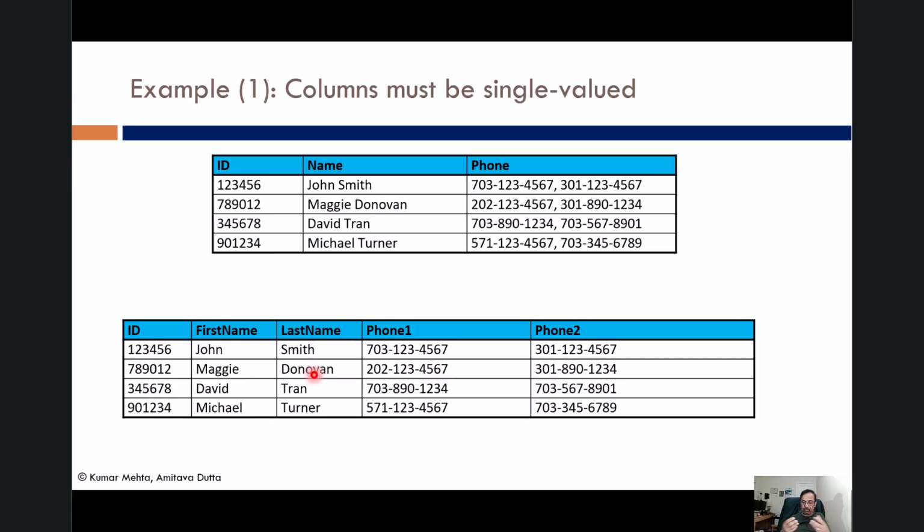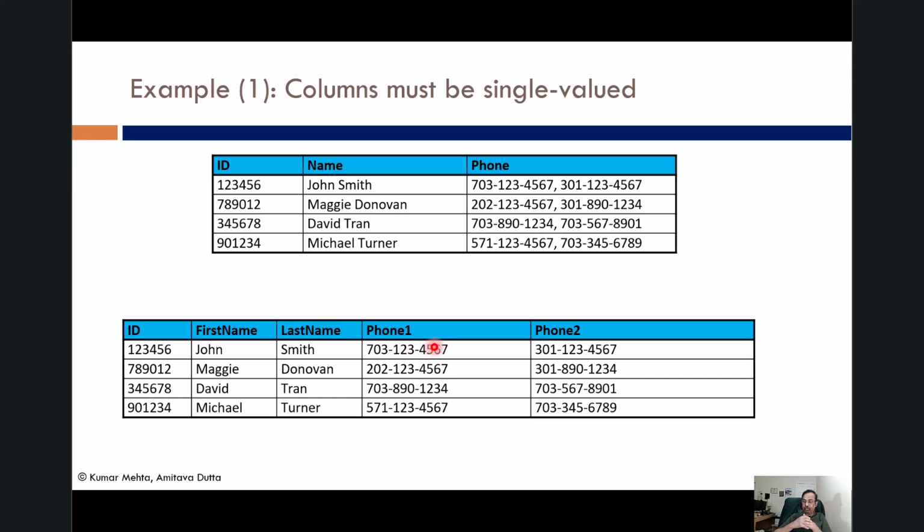Sometimes it's not so obvious. For example, whether or not this phone number is atomic is open to interpretation. Many people would say that this 10-digit number is atomic. I cannot conceptually break it down further. Okay. However, someone could also make the argument that there are really two pieces to this phone number. There's the area code and the phone number itself.